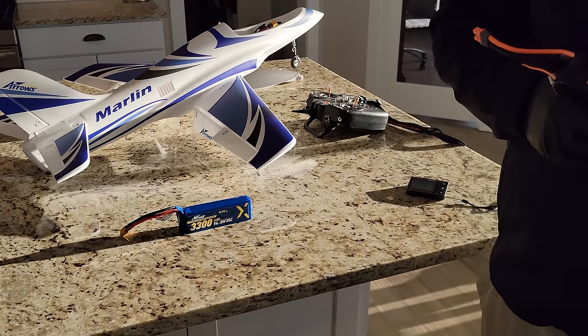Here's how you storage charge these things. You fly, and then you put it away. That's how you storage charge it. Technically, you want these at 3.8 volts. This one's right around 3.8 volts. No, you're not going to get it exactly.